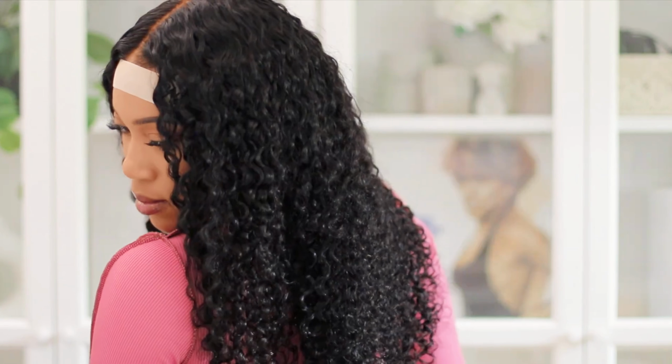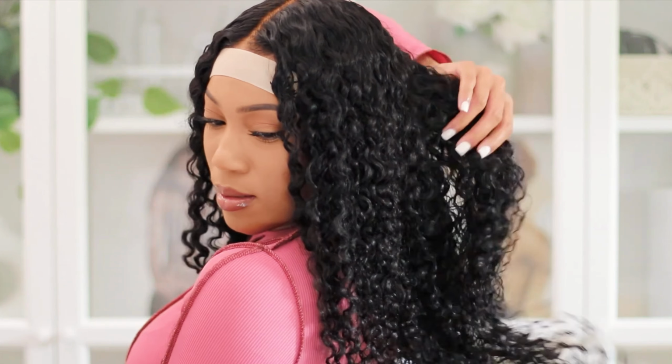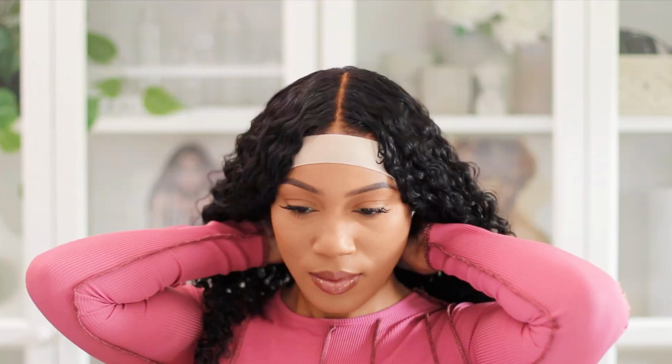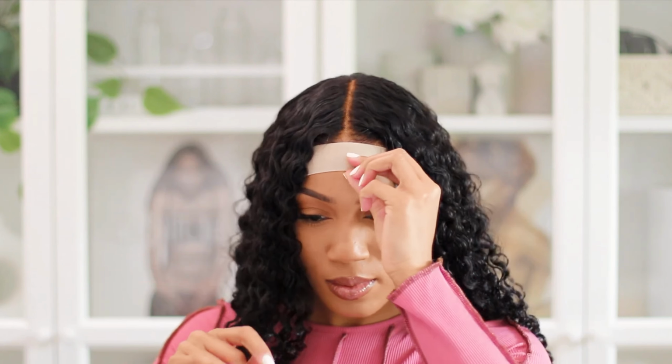Look at the curls. Mm-hmm. And I always love a kinky curl because it's just not overly shiny, overly like that deep wave look. It still gives you a lot of body and volume without looking like way down. Of course, here is the big reveal.